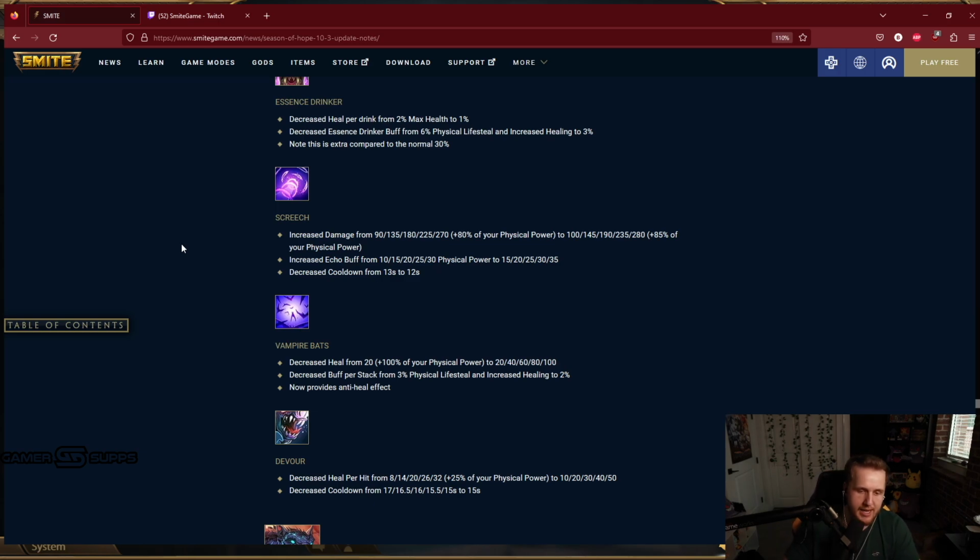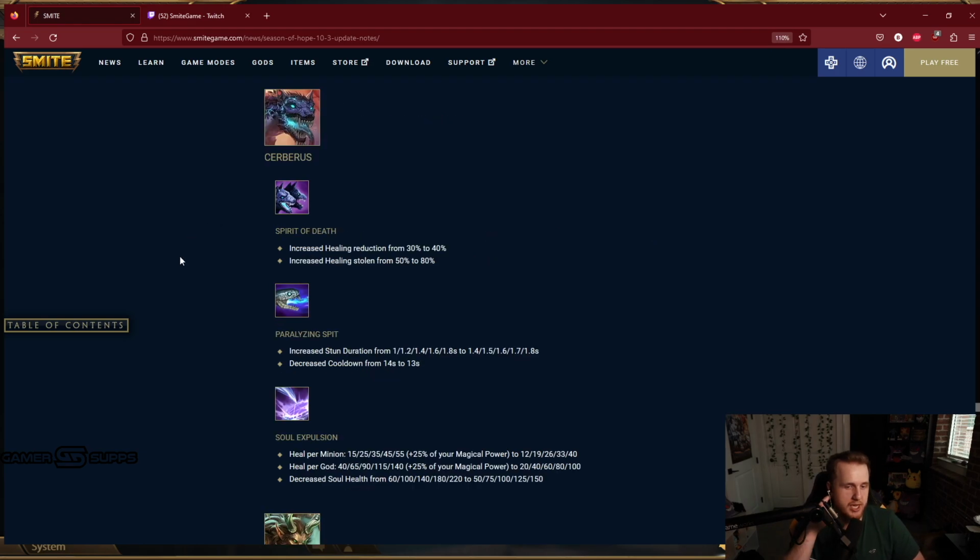It now provides an anti-heal effect. Devour, which is his 3, is now going to be healing him 10 up to 50 flat without physical power scaling, and it's going to be on a 15-second cooldown. Cerberus, increase the healing reduction from 30 to 40%, and increase the healing stolen from 50% to 80%. Paralyzing Spit is also going to stun scale up from 1.4 to 1.8, and the cooldown is going to be down from 14 to 13.